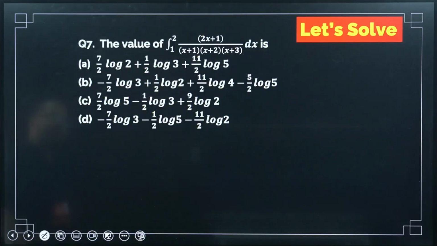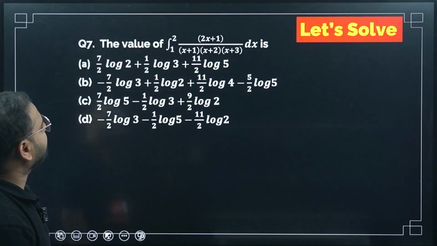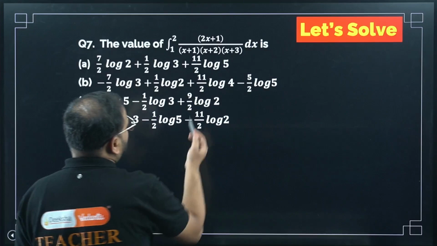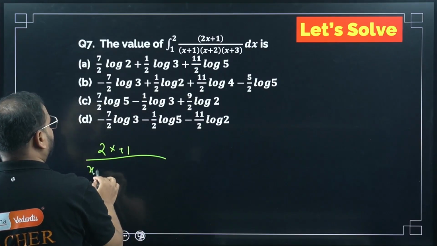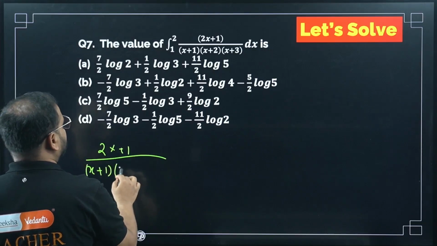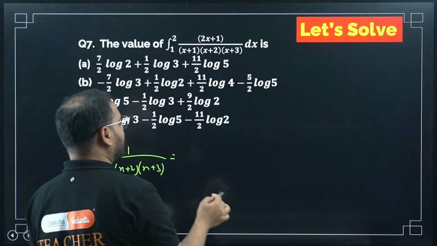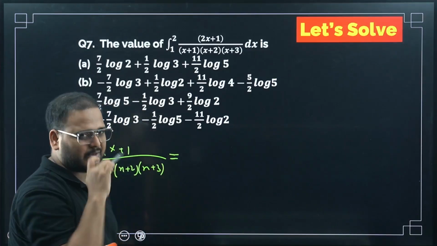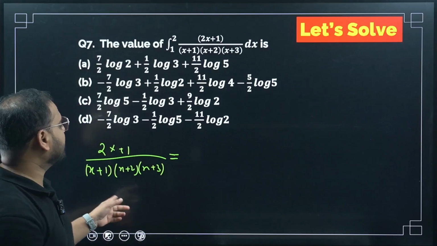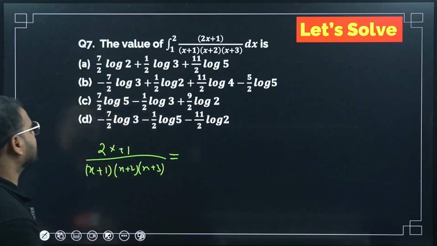Question number 7. Again, partial fraction. How will I solve this? Same way. Take this, 2x plus 1 upon... I'll show you how to do it, but you have to do it from your side again. This you can do. If you have a doubt in partial fraction, I've done a session in integration only on partial fractions. I think I've solved 8 to 10 questions on partial fractions. You have to solve all of them if you are not very comfortable with solving questions on partial fractions.